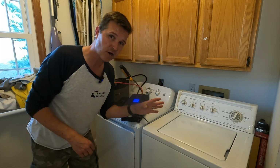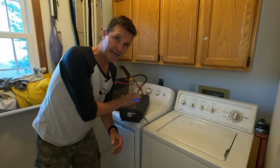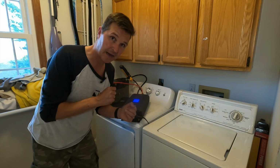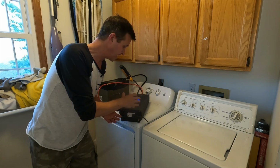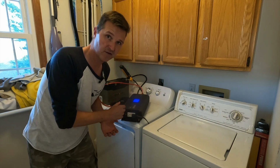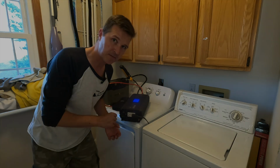And that's the part right there that if you don't have an inverter big enough, it can pop instantly and everything will just stop. So that's why you kind of want to go with an oversized inverter and not go with like a 1,000 watt inverter. A 1,000 watt inverter might not be able to handle this.